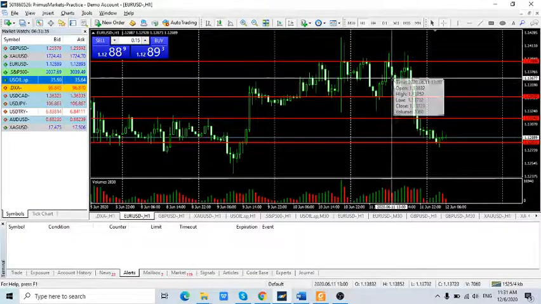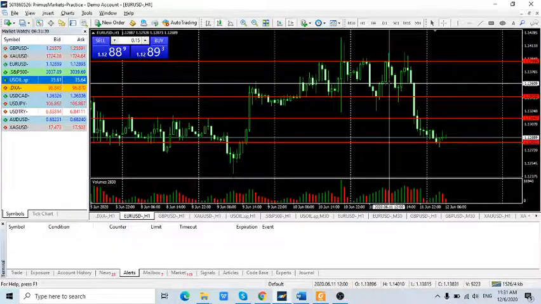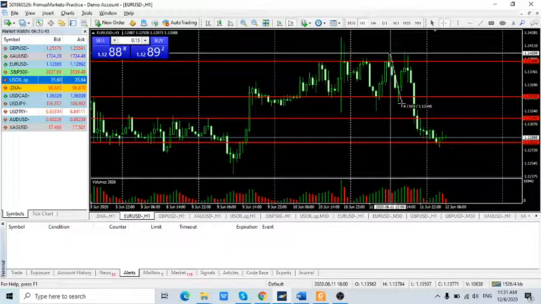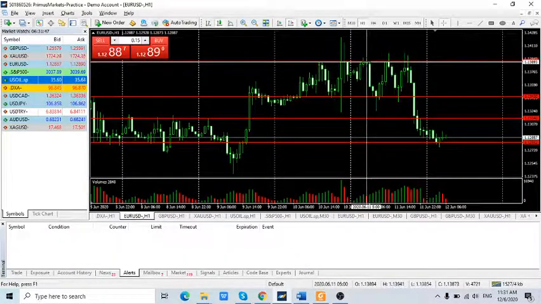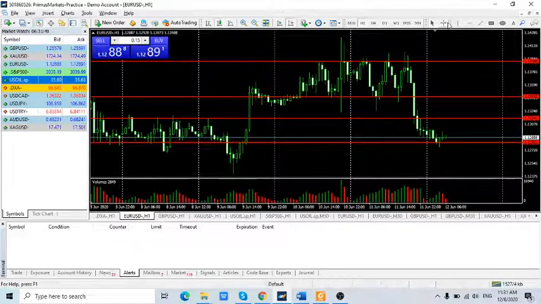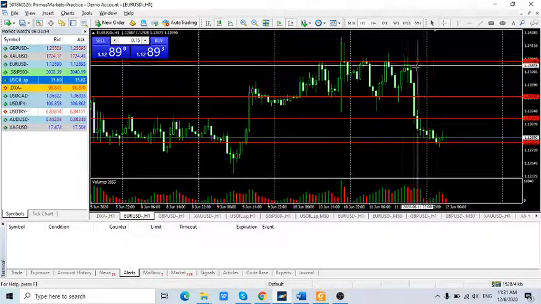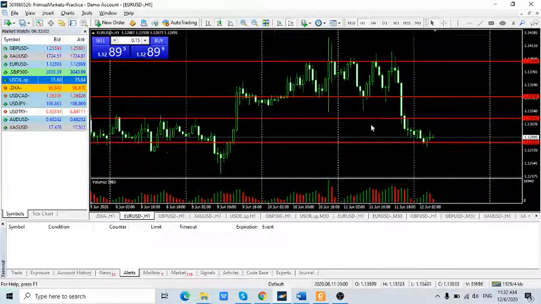Towards the evening session, this is quite early, at 5 p.m. 1200 plus 5 is 17, which is 5 p.m. It goes down another 60 pips. So it was trading within about a 60 pip range for one cycle, 2 cycles, 3 cycles, 4 cycles. The final one was a push down, touched it, and broke through. So that was the movement of the euro dollar.